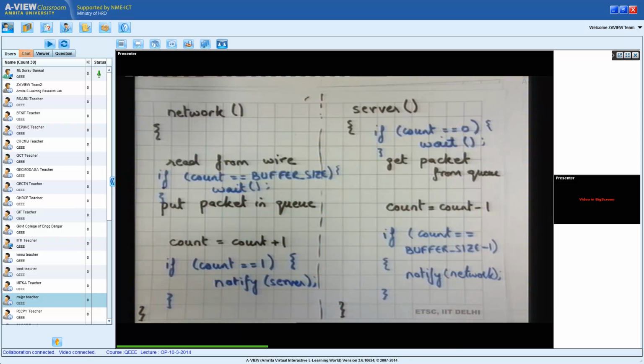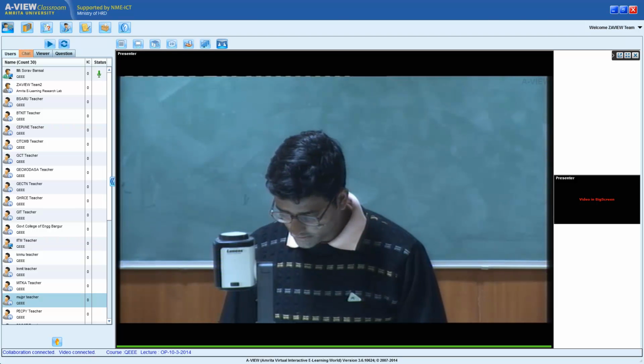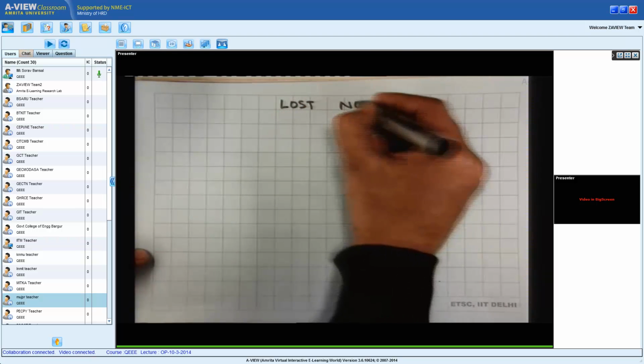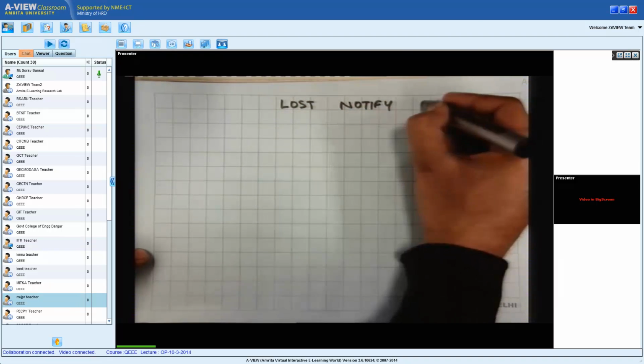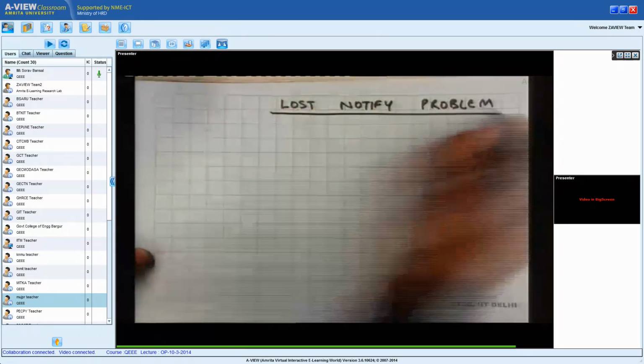It will wait forever, because the network thread has already sent its notify, and you won't see another notify. Okay, let's look at it more concretely in writing. So this code has a lost notify problem. What is the lost notify problem?